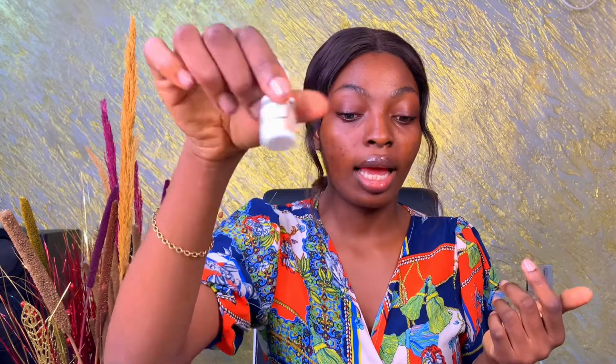And then now I would apply my eye drop. Just 2 drops is fine. Close the eye for a bit. So this one is in. I'm going to repeat the same process for the other eye.